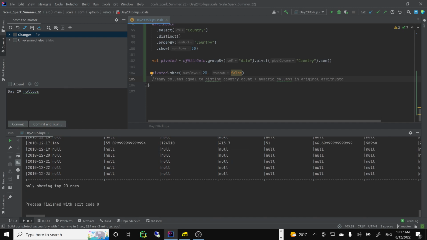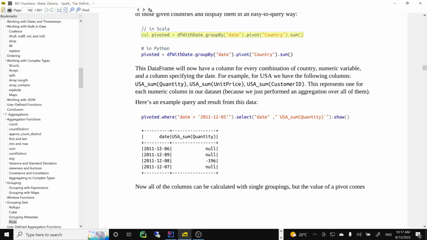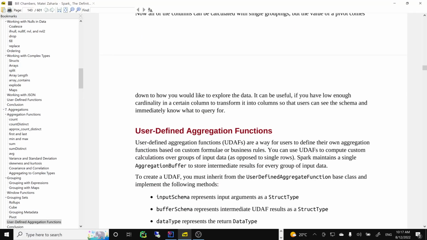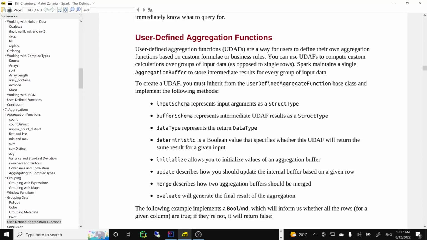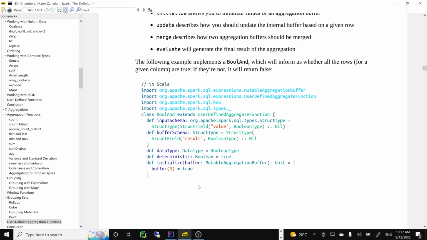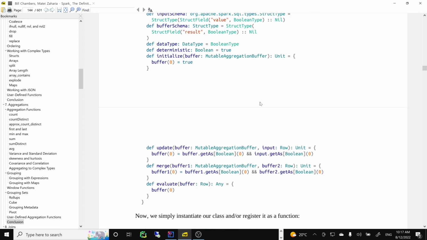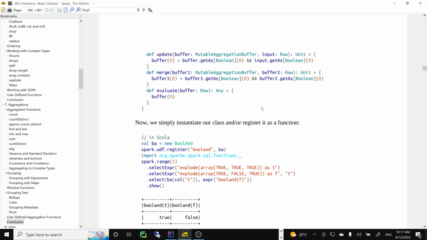So that concludes our grouping operations, aggregations. Probably the most powerful techniques for general analysis. But there's also, if you want to dig deeper, it's possible to make your own aggregation functions. It's quite a bit of extra boilerplate. You have to define a schema, a buffer schema. It's not very often you will need this, but it is possible. So if you need to, you'll be able to just look it up and find your own function.